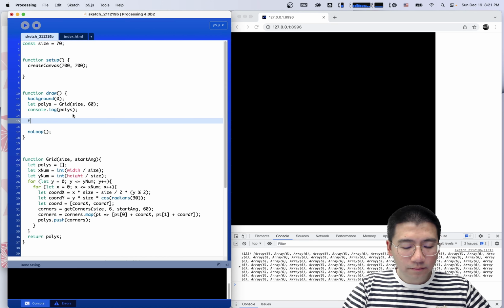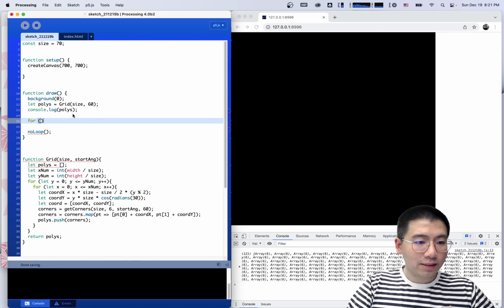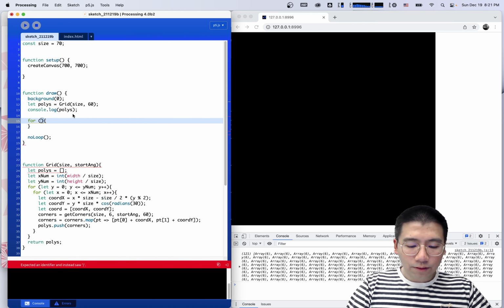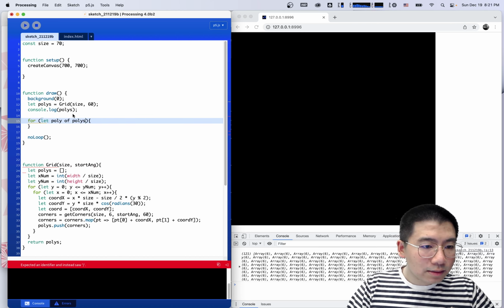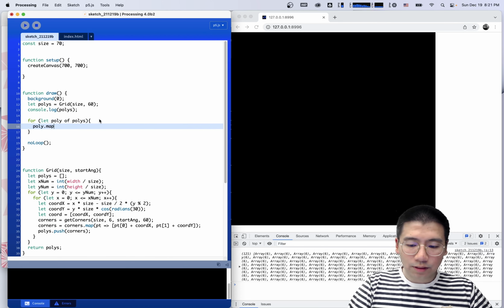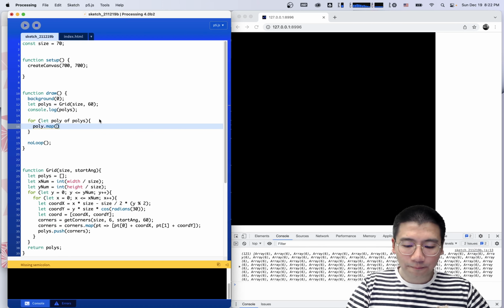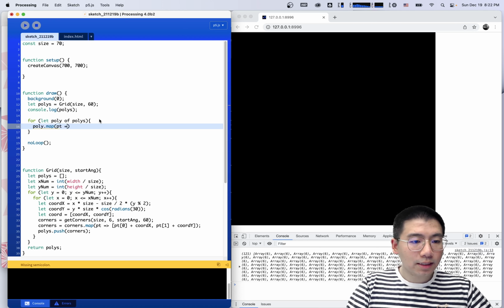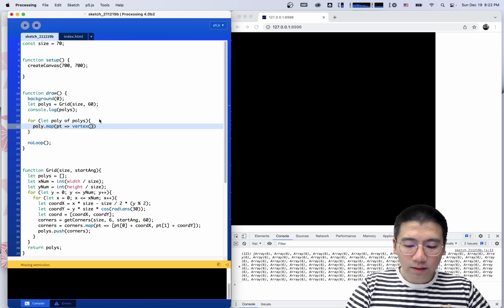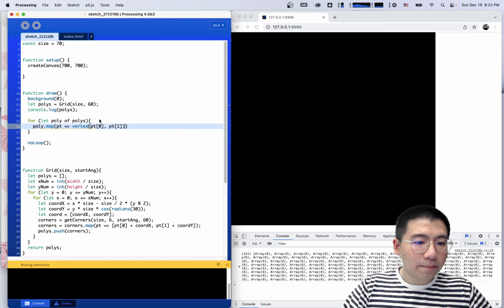We can say for let poly of polys, and for each polygon I need to draw vertex. So I can say pt with a chain function vertex pt0 and pt1.